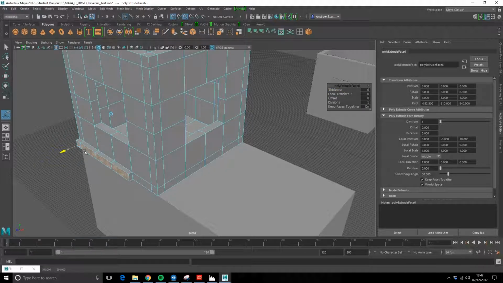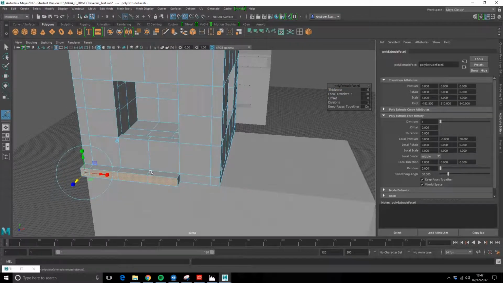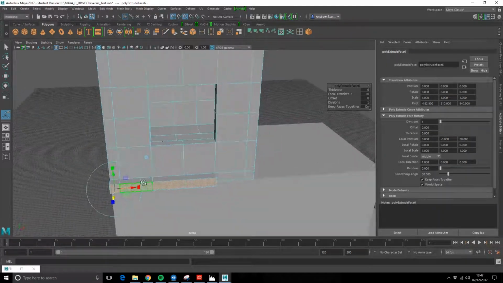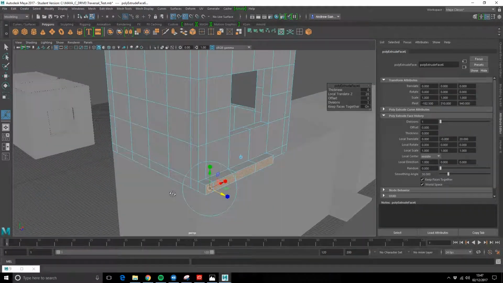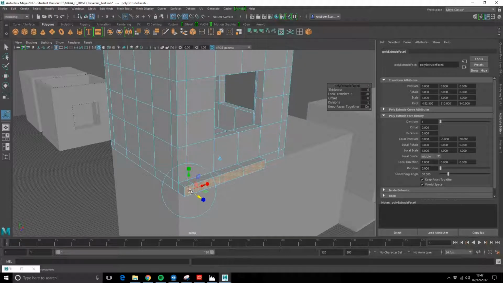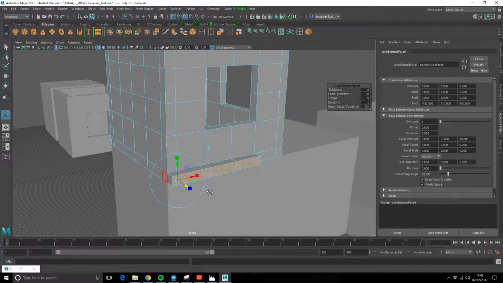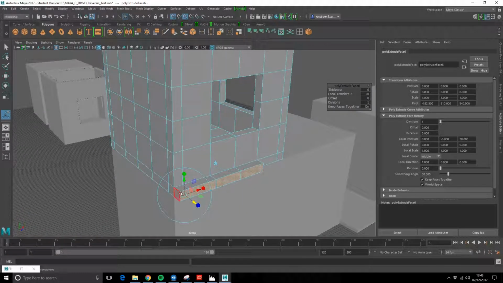So we just want a little ledge, so let's make that 20. This would be where you drop out and then you would shimmy along, not shimmy, you would wall walk or edge walk along here. So at this point you would have to drop down, and then, well, let me have a look.